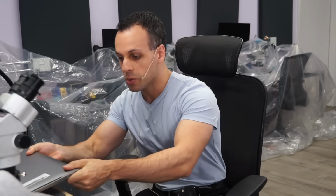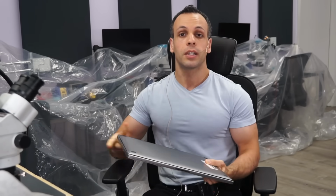So today what we're going to be doing is we're going to be trying to fix an A2141 MacBook that's not turning on. According to this customer, this device does not have liquid damage. They claim they have never liquid damaged it, that it just died out of the blue, which is the thing that MacBooks sometimes tend to do.